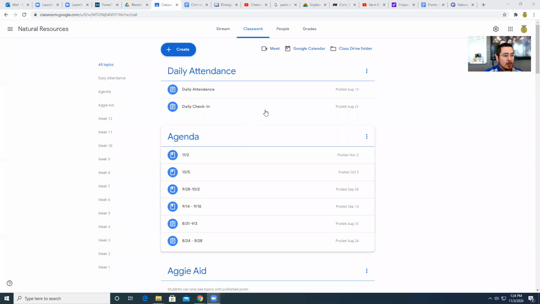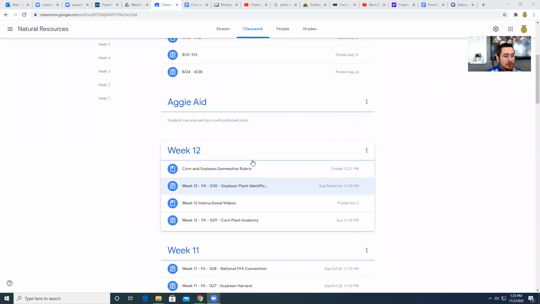Just so you know, to review from what we covered yesterday, we do have a summative on Thursday. So for today, you have one quick assignment, and I also have a rubric and a study guide for you, so that it'll help you go back and make sure you get all this stuff done. Let me share my screen with you very quickly. If you'll go into your Google Classroom, again, we've got our agenda posted for the week.